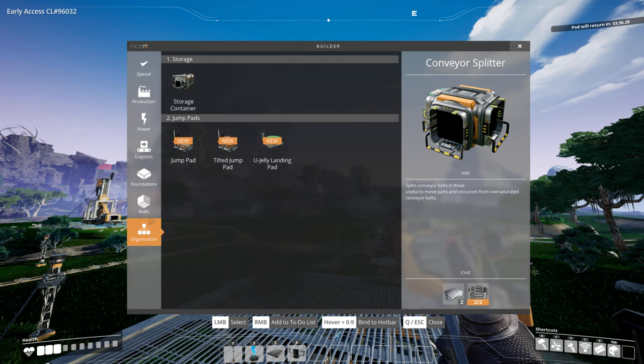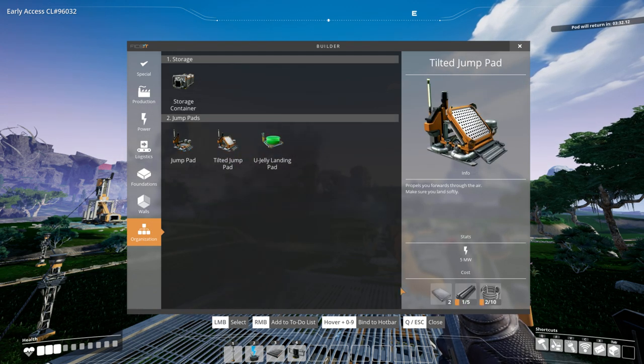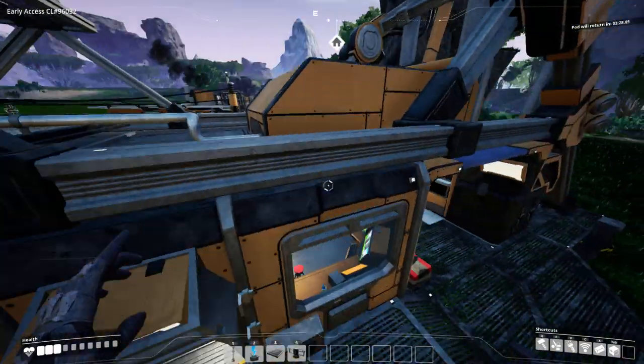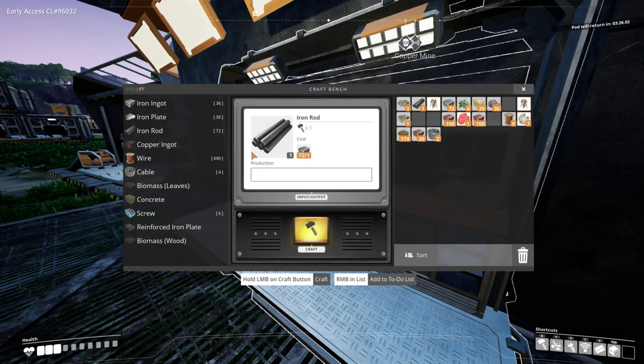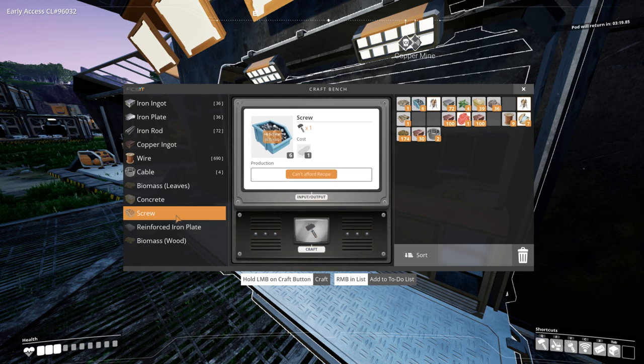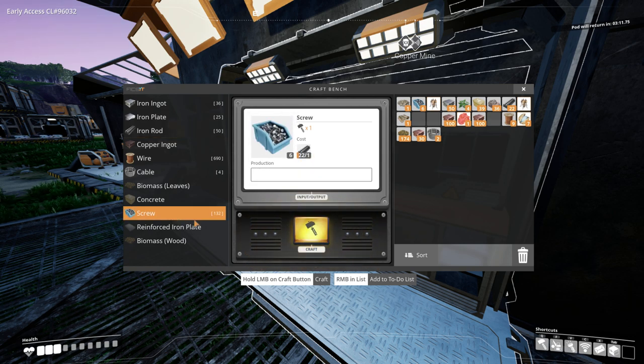Is it organization? It is. So a jump pad will take 2 reinforced iron plates each. Okay, that's fine. That's, I believe, just concrete and iron. Oh no, that is nails and the plates. Yeah. So for that we need iron rods. We got this. Okay, let's see how many of these little jump pads we can make.